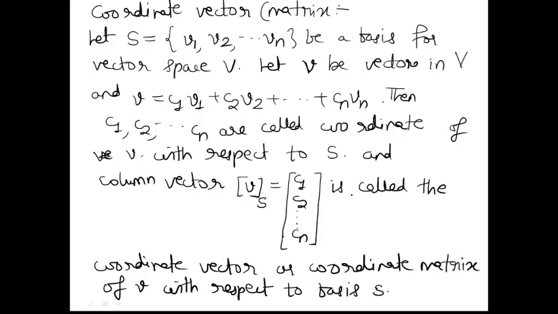Right, so what is done here? We have considered an arbitrary element of the vector space, which is written as a linear combination of all elements in the basis. Then the column vector obtained from these scalars is called the coordinate vector or coordinate matrix with respect to a given basis. So let's see the first example on this. Generally, questions on this particular topic are asked for 2 marks.